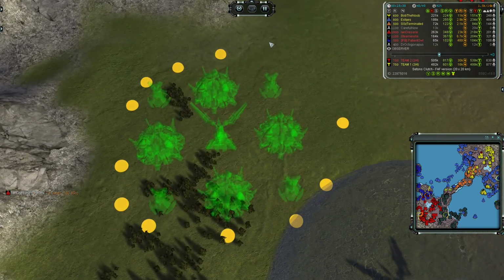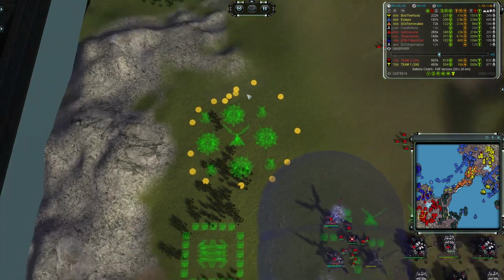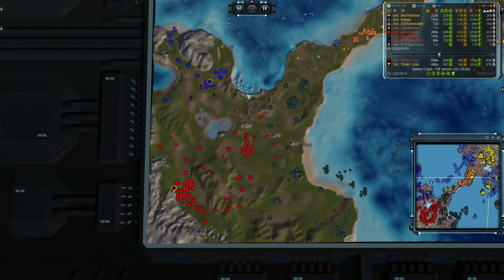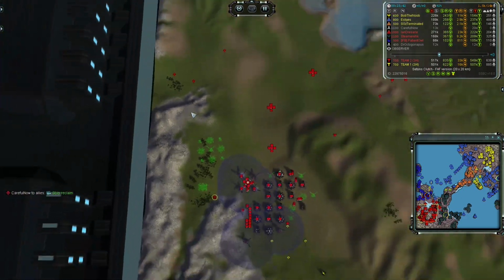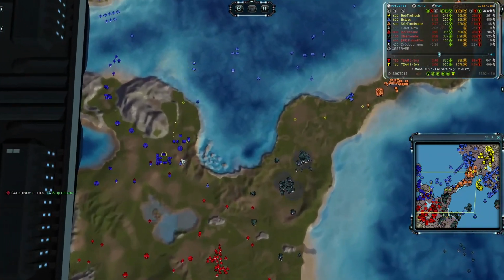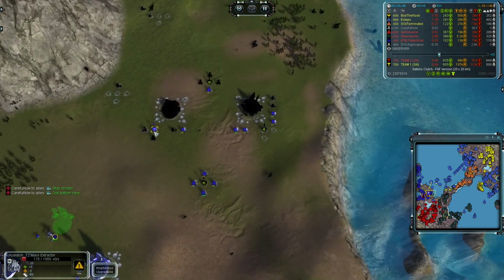Though this mass fab template right here seems okay. I know it's not the optimal mass fab template that you want to use, but it's shielded, it's got P-gens, it's got mass fabs, it's good enough. Let's just call it that.